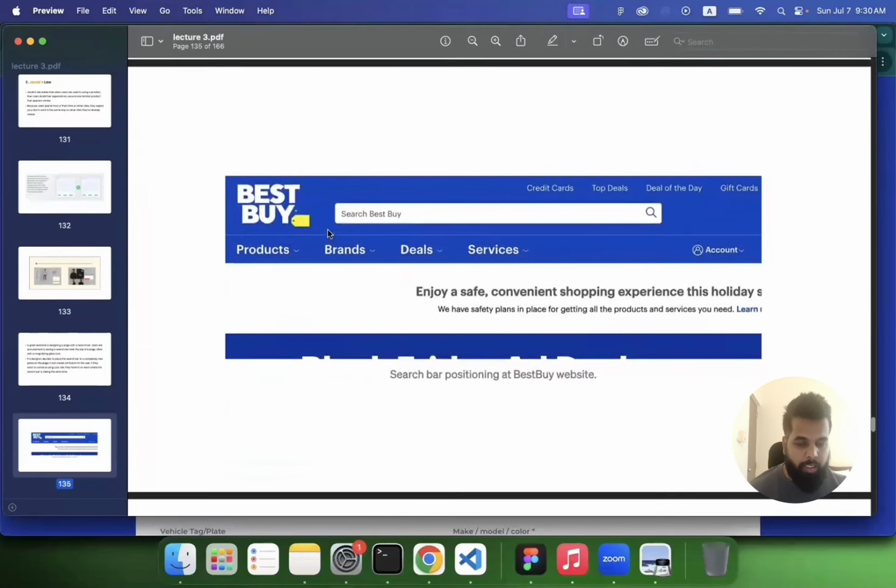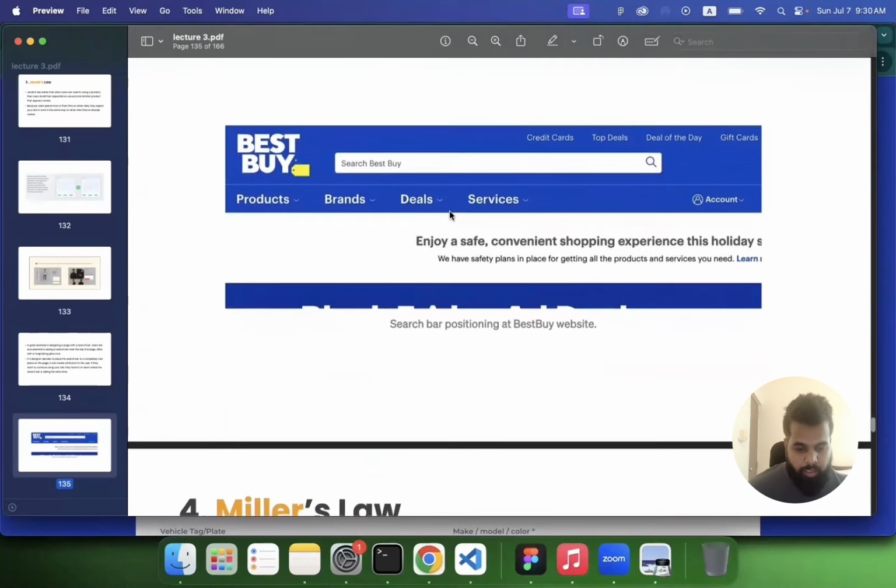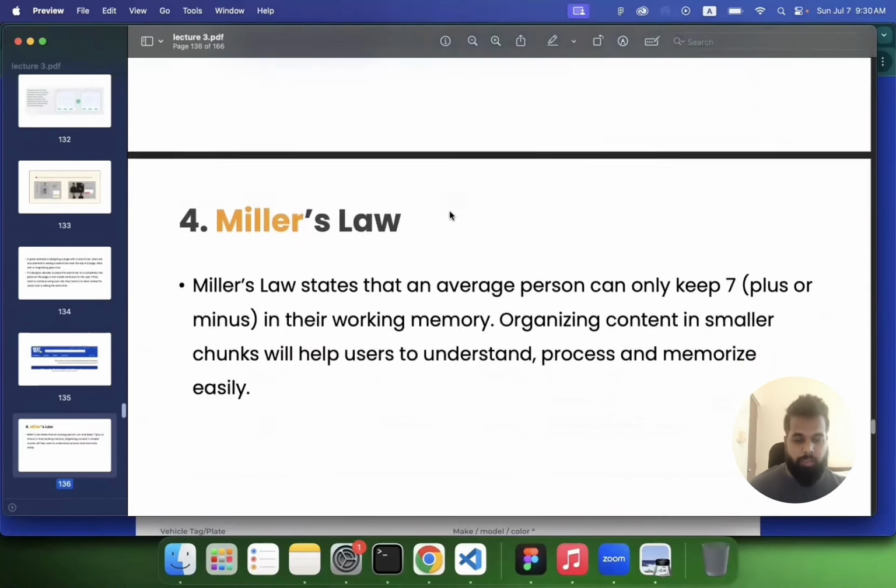On the Best Buy website, they have their search bar positioned on top. Most online e-commerce websites, and even websites that have so much content, place the search bar on top where users can access it really easily. So that is a good user experience.